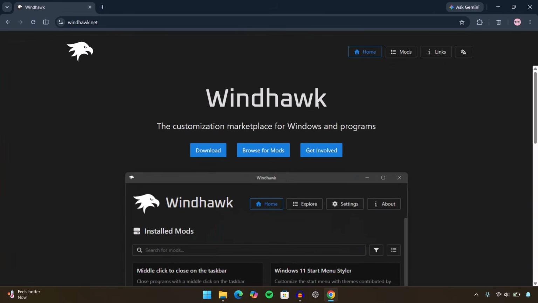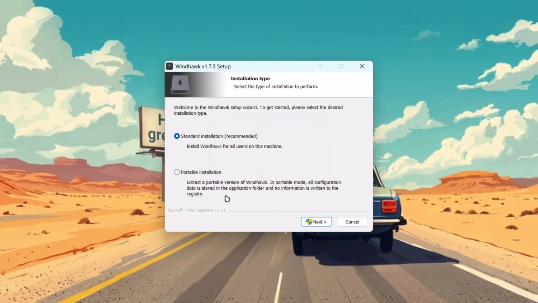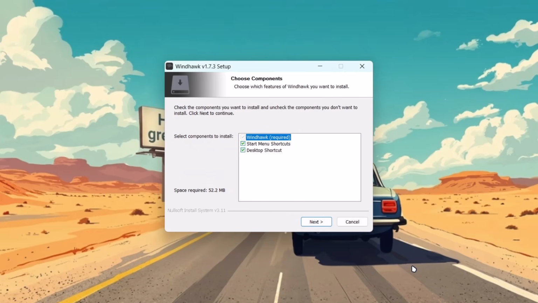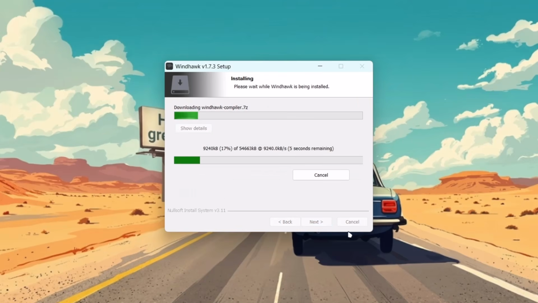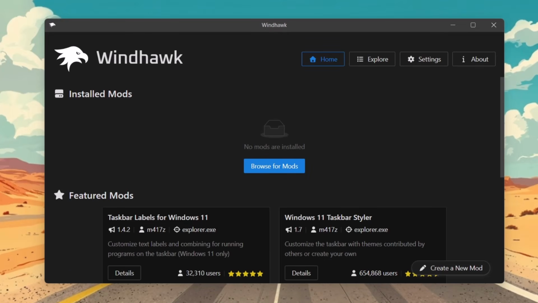Now head on to your browser, click on this download icon. Now we're going to run the setup.exe, click on that, click OK, next, choose yes when notified, click on next, install it, click on finish. So once you're done with the installation, you'll be greeted with a home page.